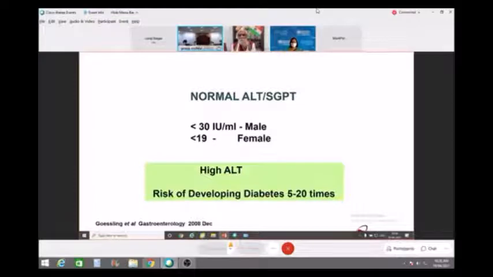Now, this is a very important slide from the US. The Framingham Heart Study, which is a study of almost 60 years, one generation, second generation. Those children who had SGPT or ALT high in about 10 to 20 years, 5 to 20 times develop diabetes. Therefore, we believe now you can prevent diabetes if you can decrease SGPT.